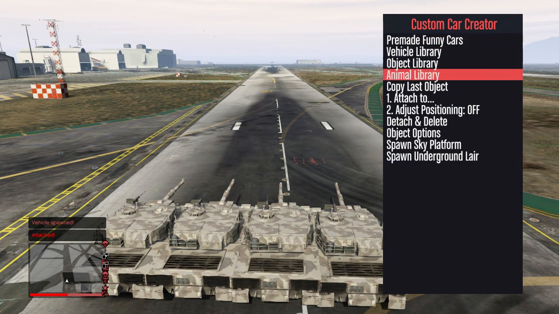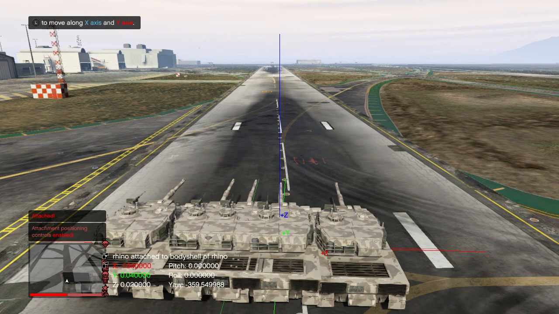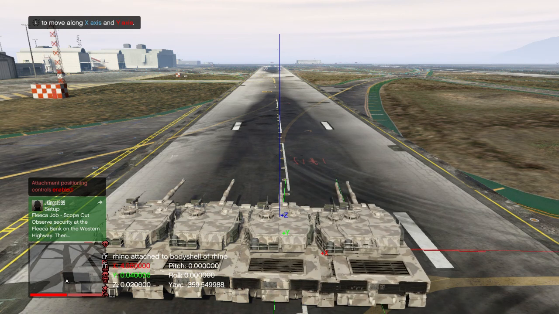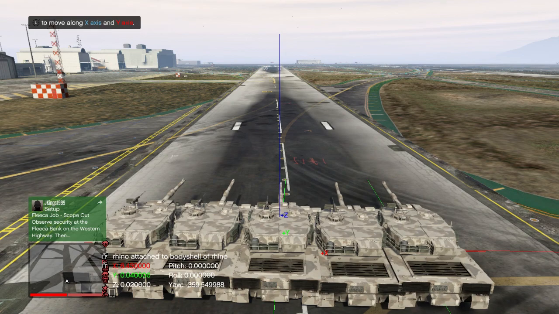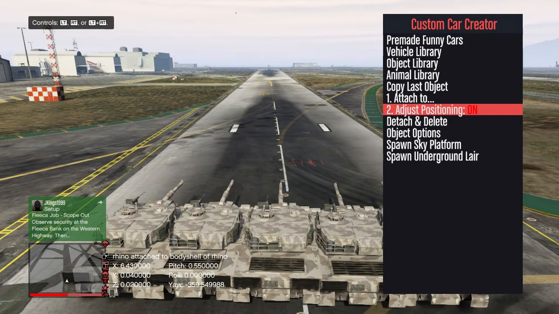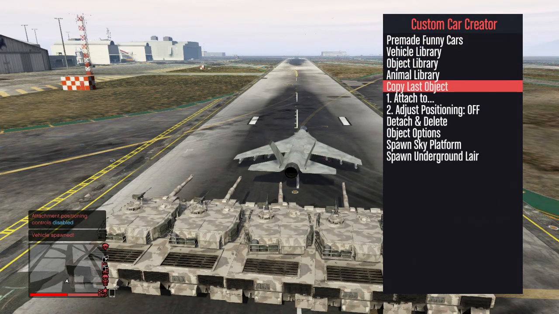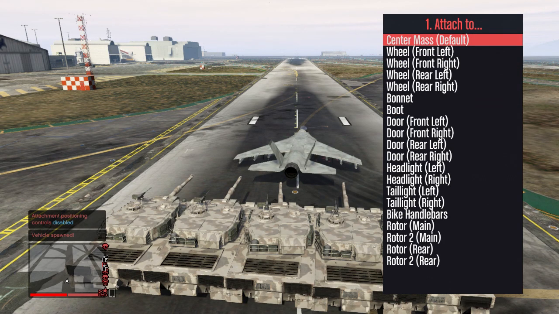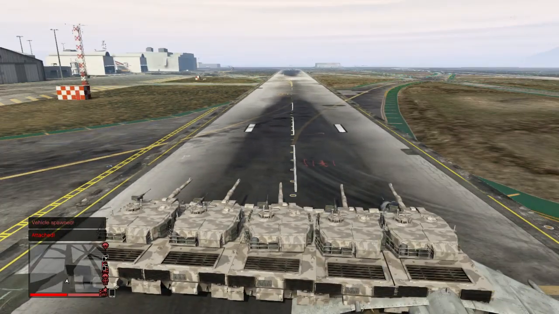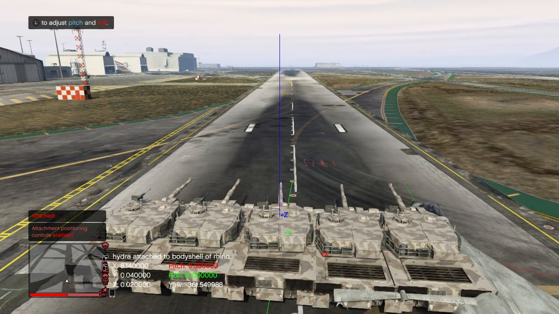Hang on, let me just attach, just positioning. Like I said, all you need to do is press down LT and across with the left analog stick, and just move across like that. Now, next, the bit that will come into this will be the Hydra. So spawn a Hydra in front of us, and then attach to. And when you've attached it to center mass, all it will do is attach it to the tank that you've last put on, because it saved it from that side.